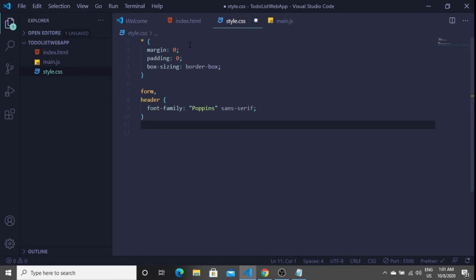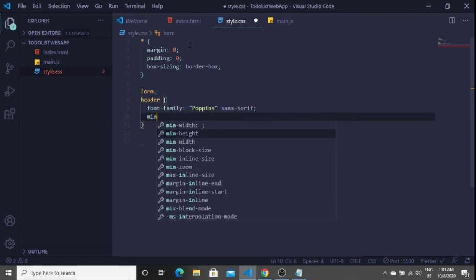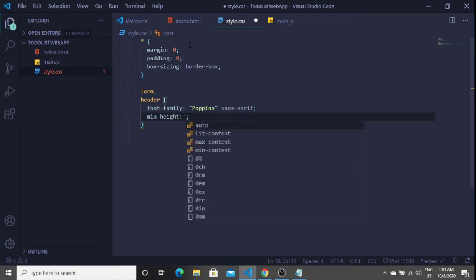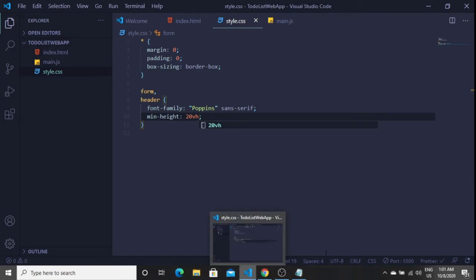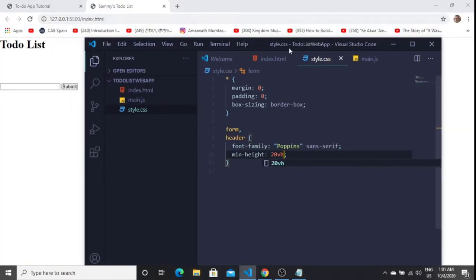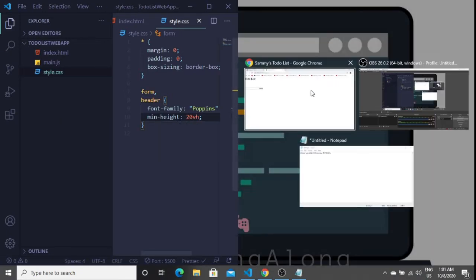So the next thing also is we're going to set our minimum height here to about 20 VH. So let's make this so we can see what we're doing at the same time.